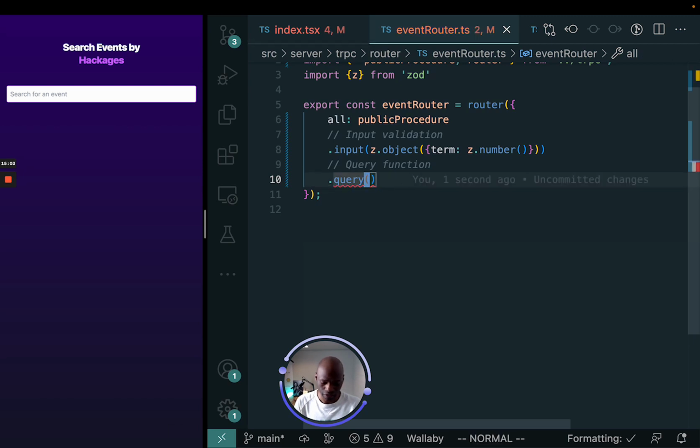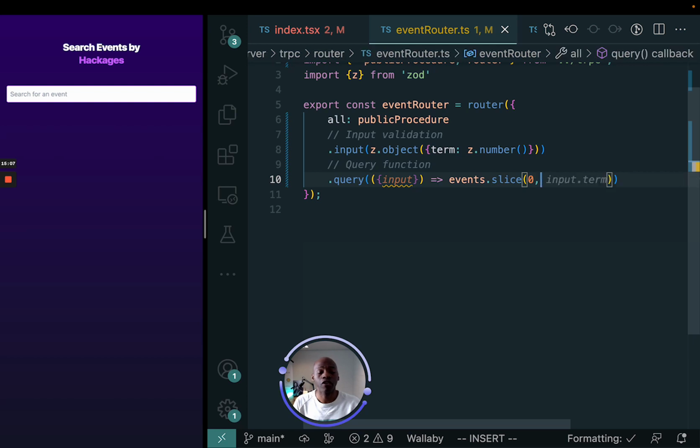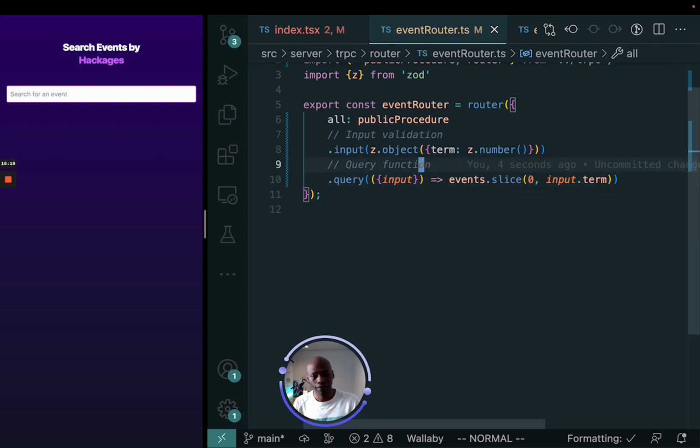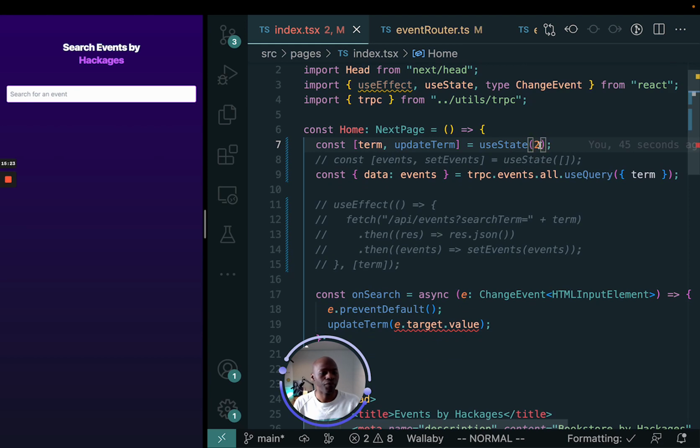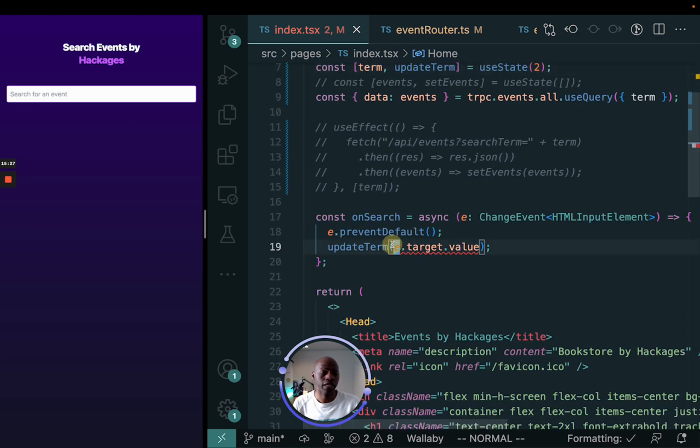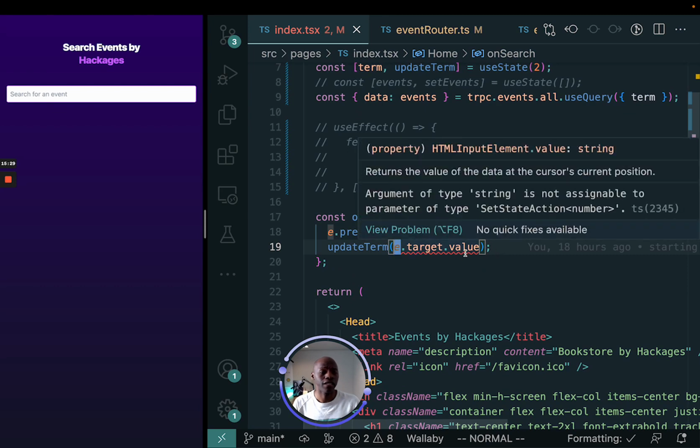You're gonna receive it there, and now that input has a property called term in there. So let me just put input.term. Okay, the naming is probably not the best here because it's not really the term, but you see what I mean here, right? So now we have that, and if we look at our front, we see indeed that this thing here has a value, but because I am using TypeScript, that entire thing is not working.